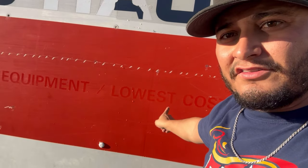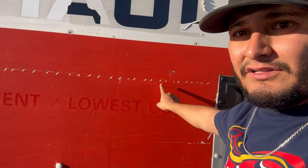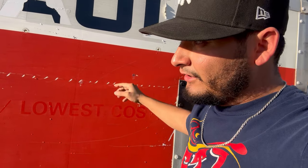Like you can see right here, this is all ghosting already. I already took off all of these letters, so I have to be very careful, because look, all of this is going to show through the wrap, guys. So anytime you think you want to get a wrap and you're thinking of putting it over something, it's not going to hide stuff like this. It's just going to show it even more.